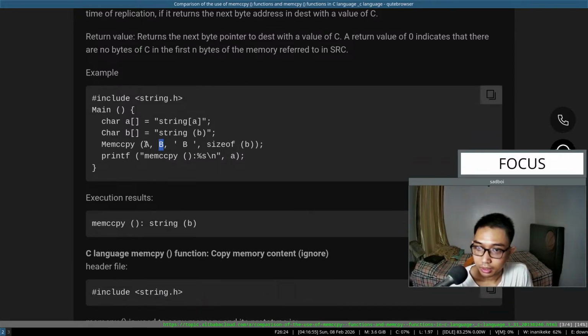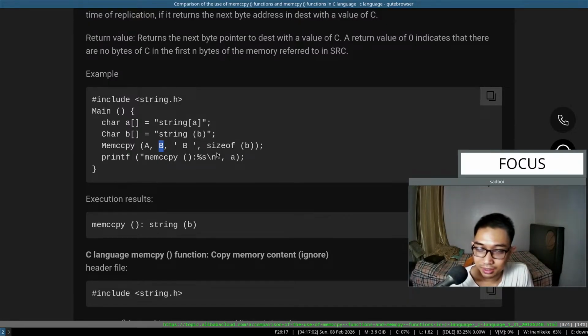The uppercase and lowercase of this is kind of confusing. But well, let's assume everything is lowercase. This is B. Size of B. Okay. Now we are using string literal in here.